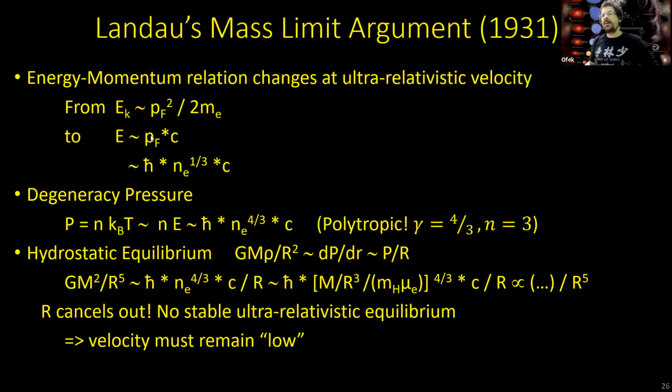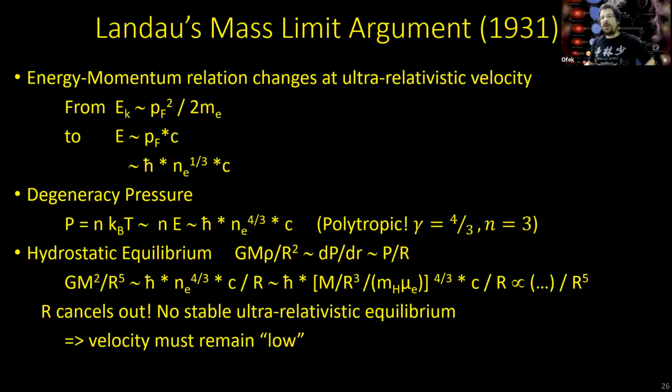E goes like pc, which is the Compton relation, right? E equals pc. The problem is that if our momentum goes like n to the third root times c and h, I'm ignoring the physical constants here, it means that the degeneracy pressure now has a different dependence on density.